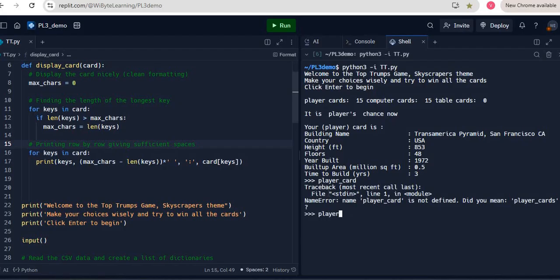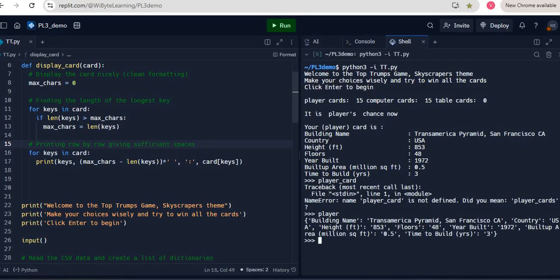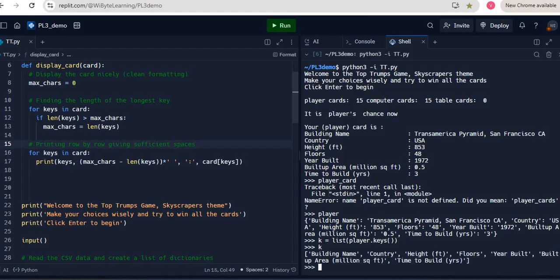Remember, my player is actually a dictionary. Say I want to find the length of the longest key in this. Well, I can get all the keys into a list. I can go and say, well, player dot keys, and I convert that to a list. So k is a list of all the keys. I just want to find out the maximum length key. I can use the len command. I can just say len, max.